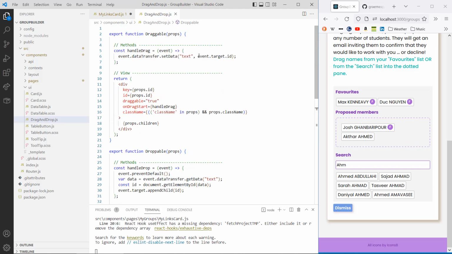And let's go to the draggable one first. So that's just a div which is used to wrap the children, if you remember those names with the /fav component. So the hard work is this single line here, draggable equals true. That's the thing that turns this div, which is wrapping its children, into something that you can move around the screen. So draggable equals true. That's really the only clever bit.